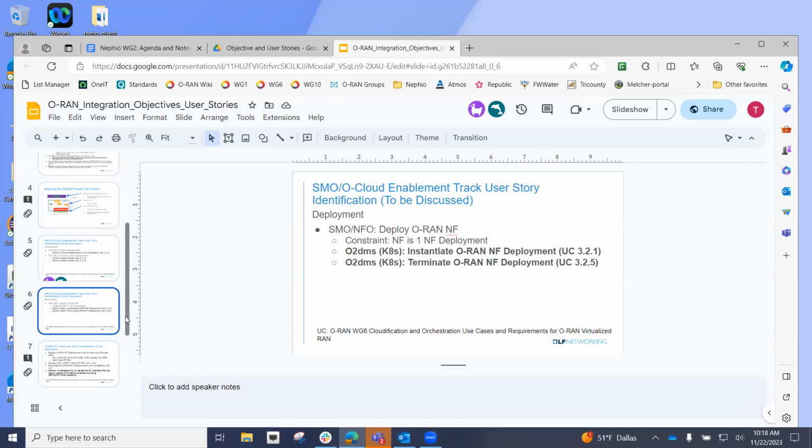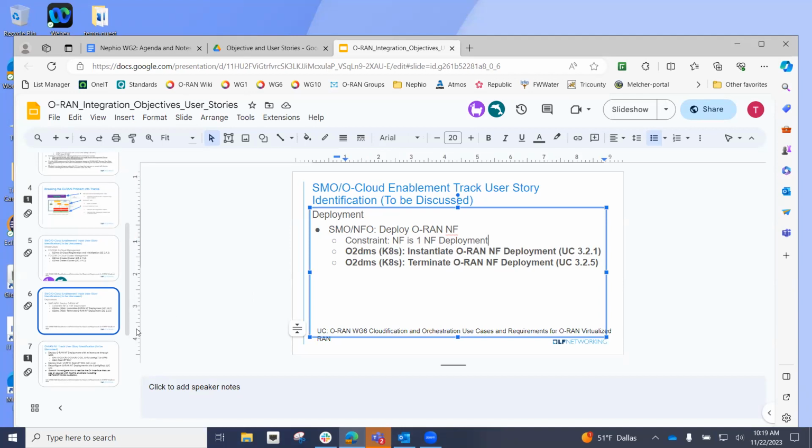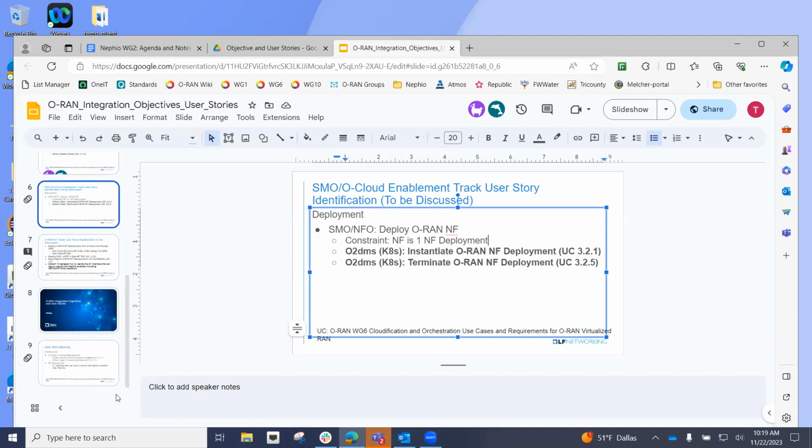Okay. I guess as long as we're clear, the constraint here is basically only to constrain the specific implementation of the use case, but in future, or maybe as a stretch goal, you could have an NF deployment with multiple NF deployments in a single NF. Sorry, my head is full of a cold at the minute, so I'm not really making a lot of sense. Yeah, no, I get it.